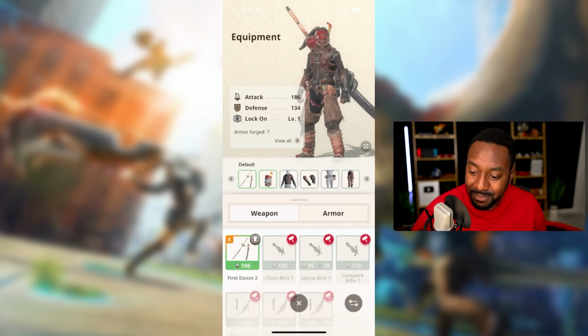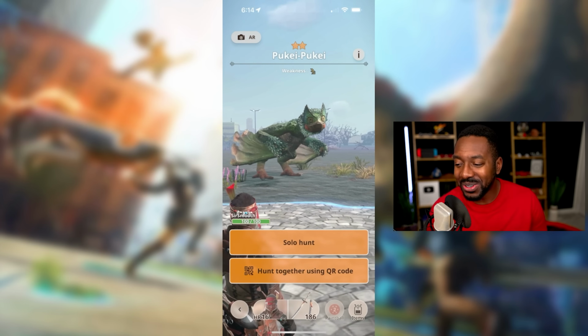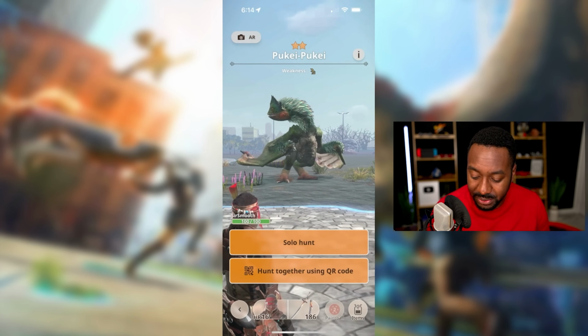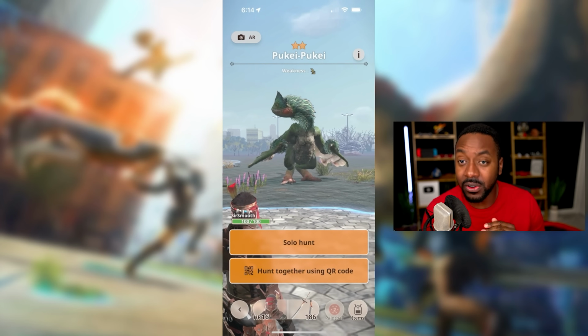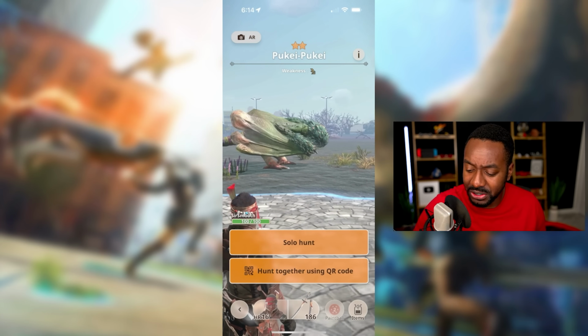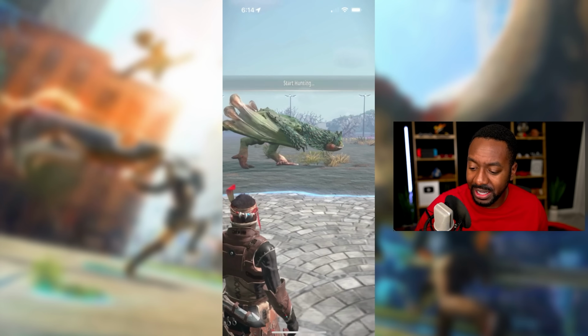So here's the weapon. Let me just show you guys what it can do really quick before I get into my build and all those things. I'm gonna show you how to use the longsword, and this thing is just absolutely amazing. First, to go into a hunt, you can hunt solo or you can hunt with a peer. I'm gonna try to put my phone up here so I can have proper neck function. But go into match, begin.